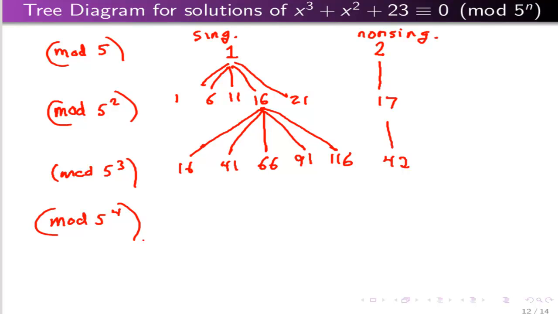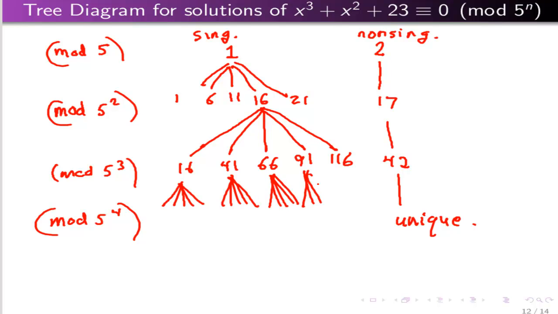Well, for non-singular solutions it does. You will get a unique value here. I didn't carry out these calculations. For singular values, anything can happen. It really depends on the polynomial. And in this case, you might think, well, maybe it's just 91 that will permit a lifting. Well, no, something strange happens. Turns out that every one of these values can be lifted.